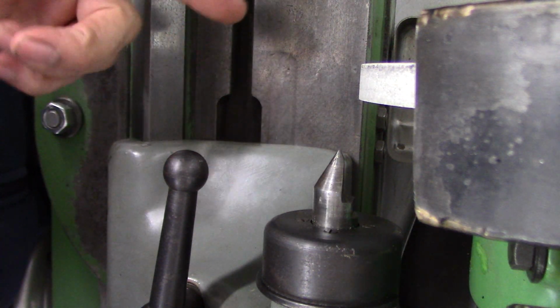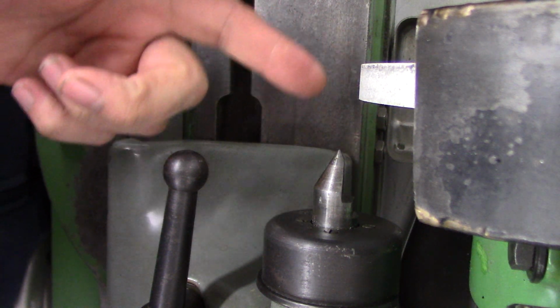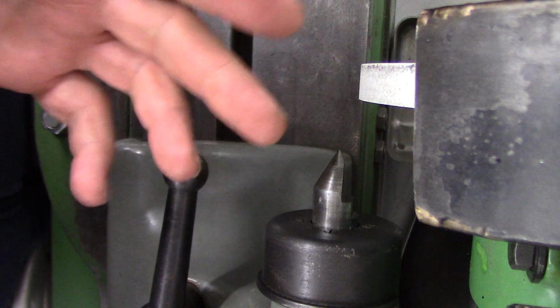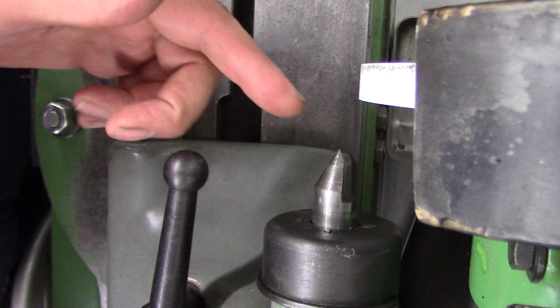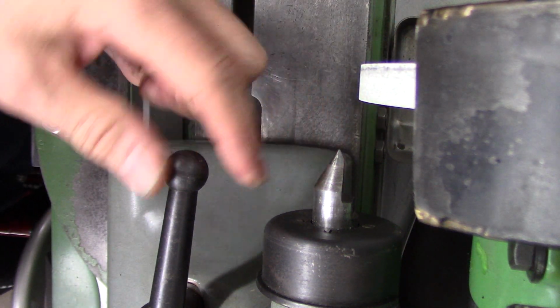This is kind of strange. I've got you clamped up with the camera on top of the Brown & Sharpe cylindrical grinder. And what I want to show you is something I came up with. It's not exactly brand new, but here's the wheel and here's the tailstock center.